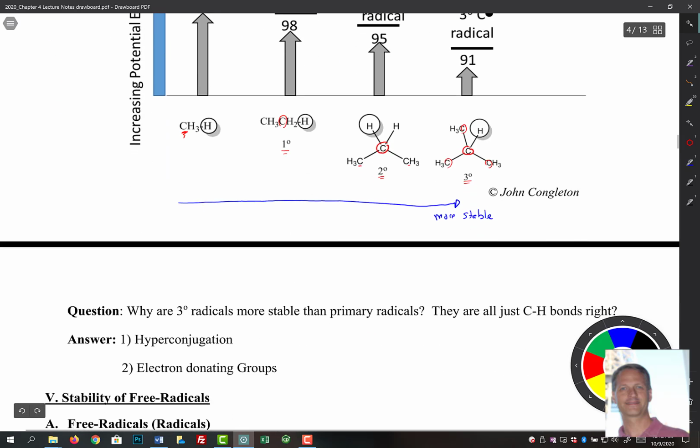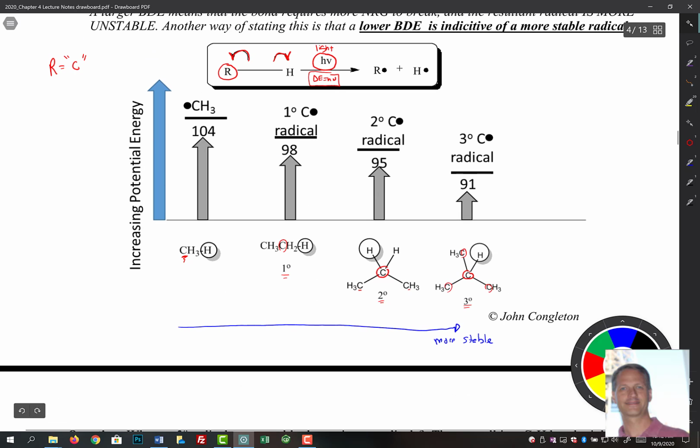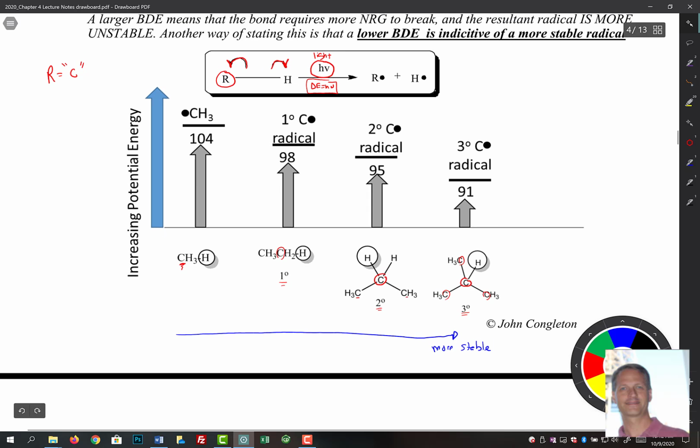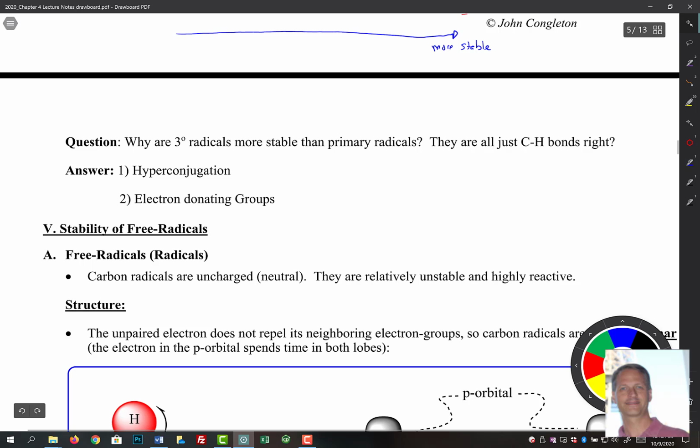It's interesting. There's a question here. Why is this occurring? Why are these tertiary radicals more stable than primary? They're all just carbon-hydrogen bonds that are breaking. It's that bond that breaks in every one of them, so that doesn't have anything to do with it. It must have something to do with the nature of that carbon in that tertiary position. So what's happening around here where we get that plus charge must make a difference. And that's what we're going to look at in our next section, a topic called hyperconjugation and electron donating groups.